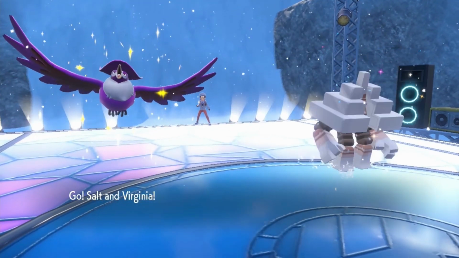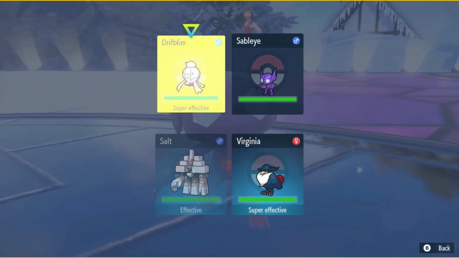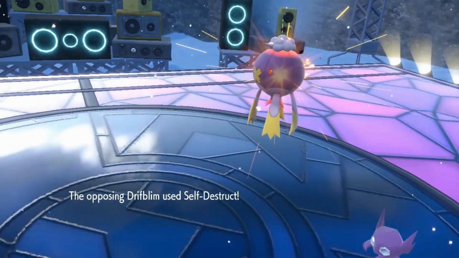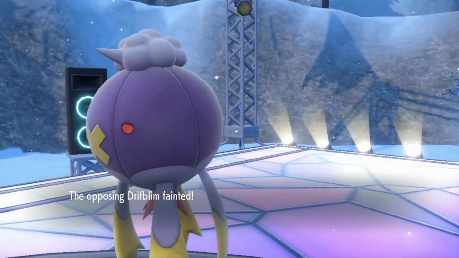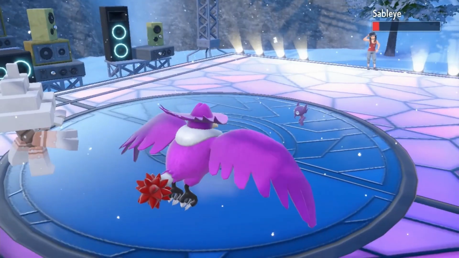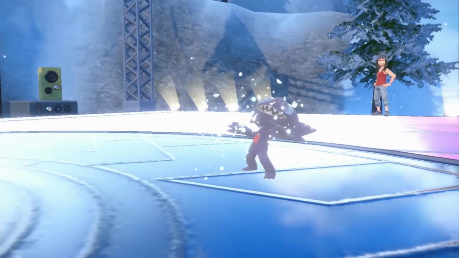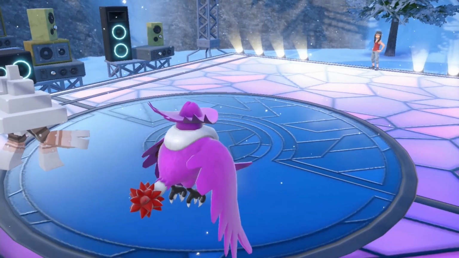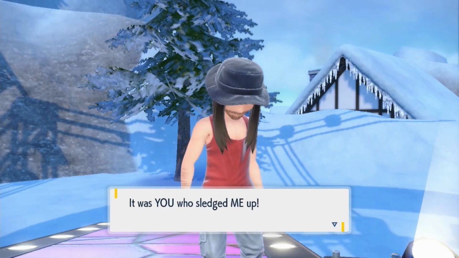Sableye and Drifblim. We are back to full health. I am going to Salt Cure the Drifblim. Foul Play the Sableye. Something a little better. Ooh! Ooh, I was not expecting that. Okay, no more Drifblim to deal with. That had me a little worried. And Assault Vest procs, potentially. Ooh, okay, that's not cool. But the Salt Cure procs, and we finish off Sableye. That was close for Virginia. That's not cool. And Virginia's, I like having a shiny. It was you who sledged me up.